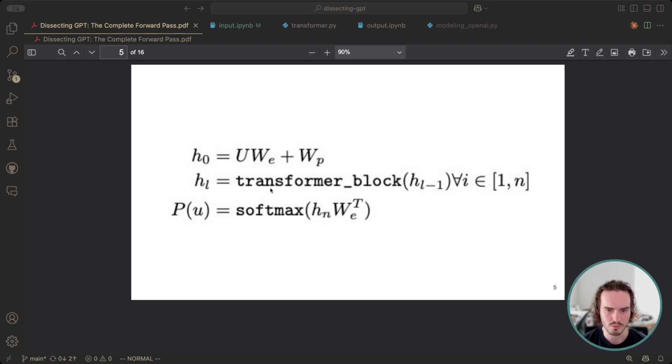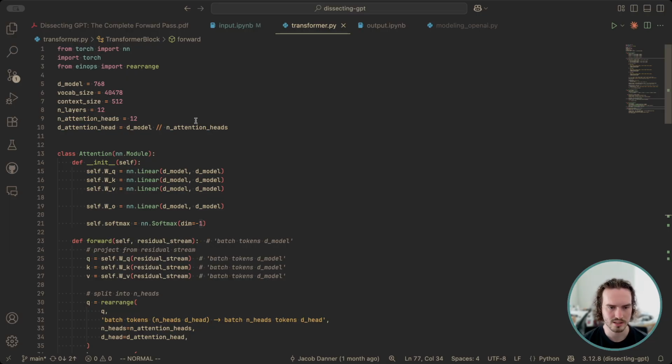So let's dive into what this transformer block computation is actually doing. I have sketched out some pseudocode. As I mentioned, those important but boring things I'm going to gloss over. We're importing PyTorch, and then this other cool library called einops, which makes tensor operations more readable. And we're defining some constants. We have our model dimension at 768, like we talked about, our vocab and context size. And then we have 12 transformer blocks, so 12 layers.